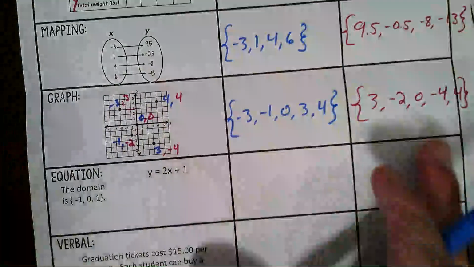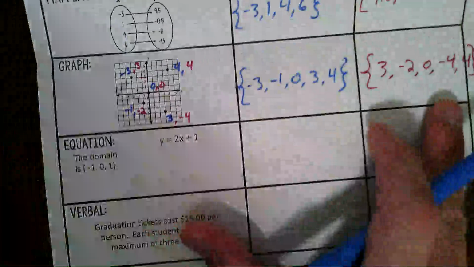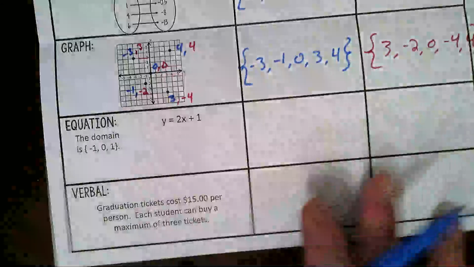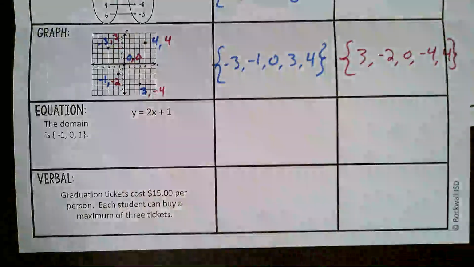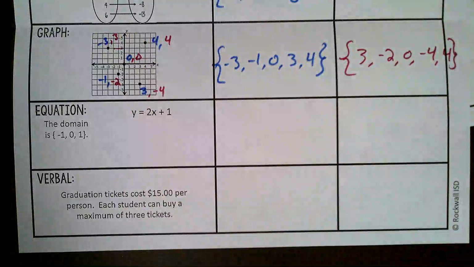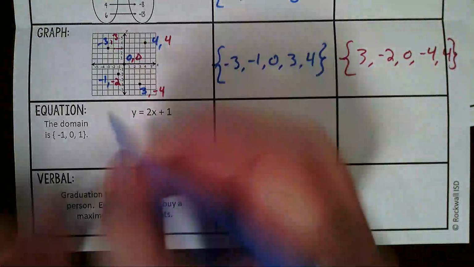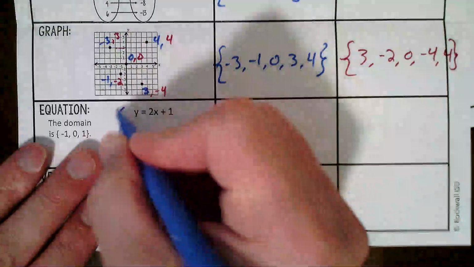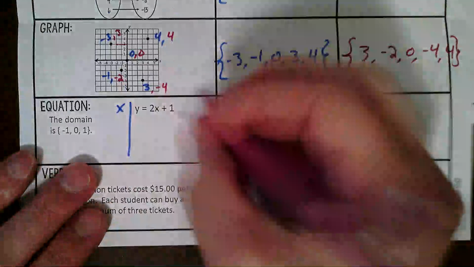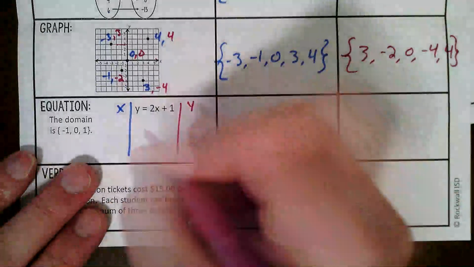Now, the last two are the most common ways that you are going to be asked for the domain and range of discrete functions, for discrete functions for sure. Continuous, we may give you a graph instead. But for the first one, it's equations. And so here's what I want you to do. I'm going to write an x value right here, and I'm going to write my y value right here.